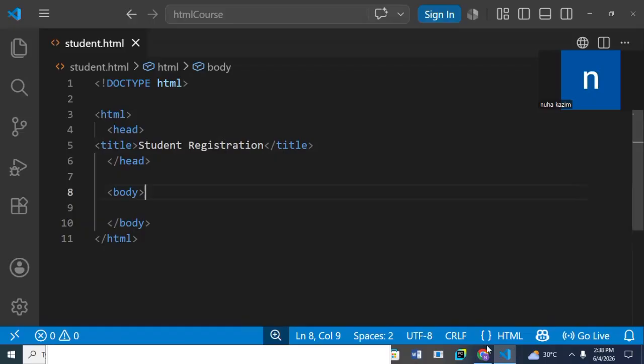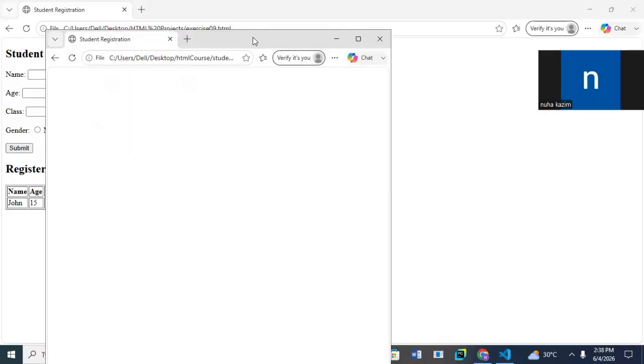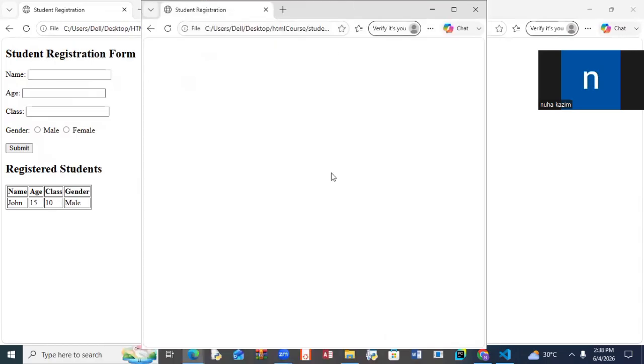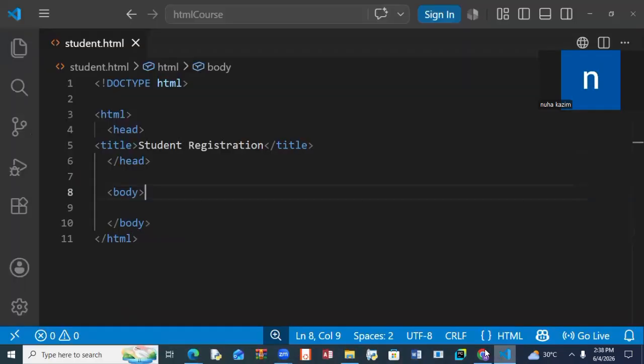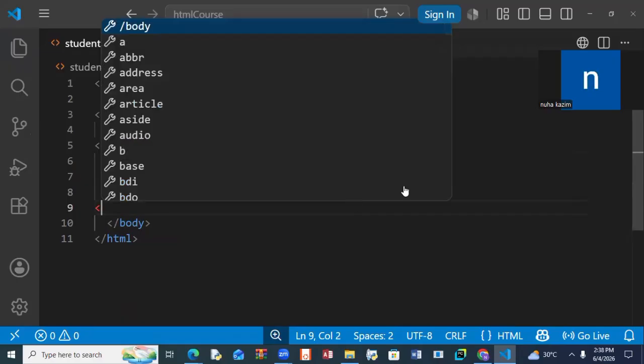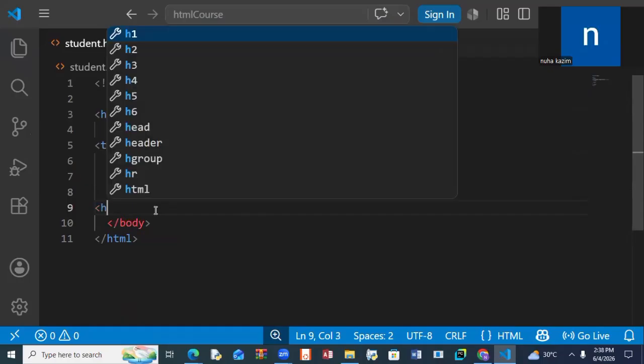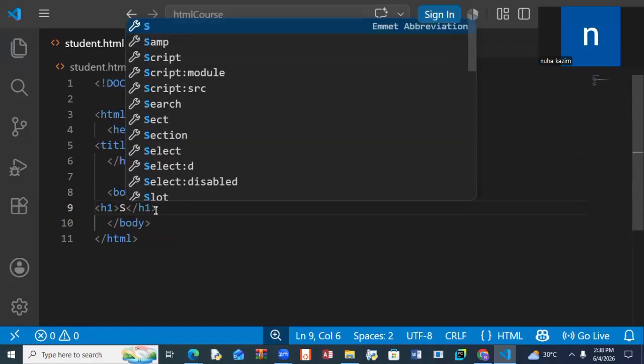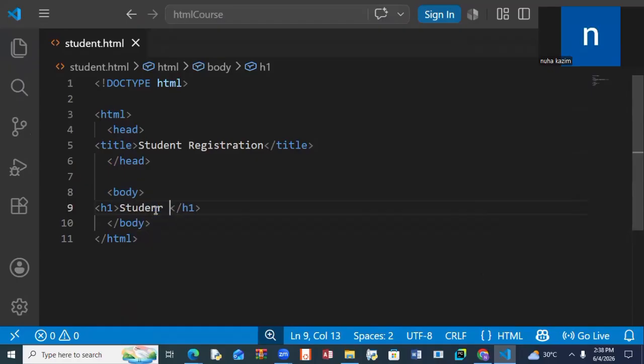So now we will give a heading tag. So for student registration form, usually for this we use a H1 or a H2 tag. Let's give H1 and check, and if not we can change. Okay, let's refresh.